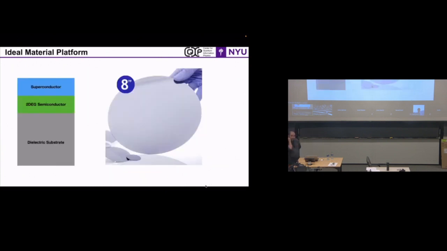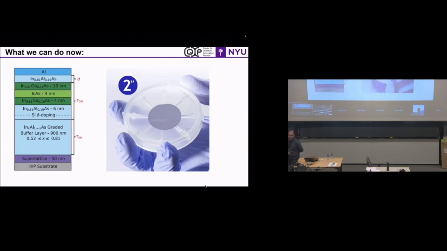Really the question is what type of things you want and how you want to scale up. Semiconductors are nice because you can go buy the largest wafer you want. You can probably put the stack together. This would be my ultimate stack if I really want to zoom in and tell you exactly how I make this aluminum on indium arsenide. In our lab, we actually use 2-inch wafers. The reason is that the 2-inch wafer cleanliness is much better than the 8-inch for III-V materials, for indium phosphide. For silicon, they have pushed the state of the art so it doesn't matter, 2-inch or 8-inch. But for III-Vs, 2-inch is actually the best quality. By going to 3-inch, you're actually losing quality.